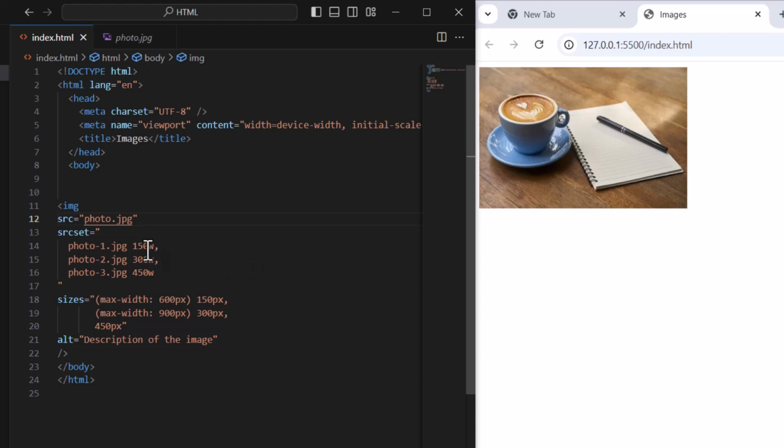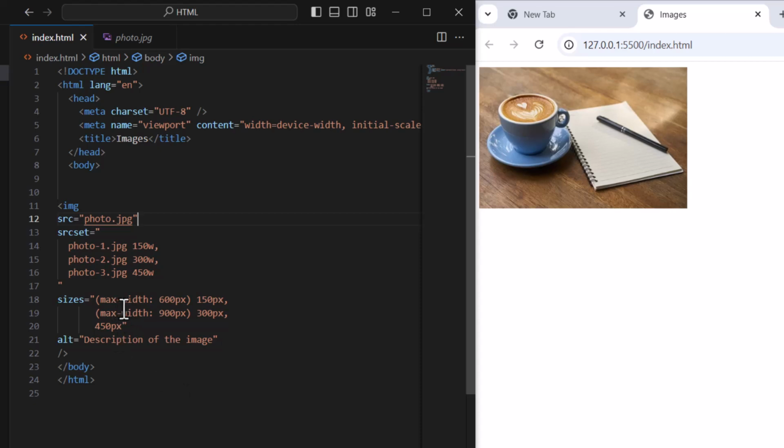You can see I have this one that is on photo1.jpg, which I wrote 150w. So I'm just saying that this is an image of 150 pixel. Then this one is on 300 pixel, and this one is on 450 pixel of width. Then in the sizes, this is where I'm going to specify the resolution.